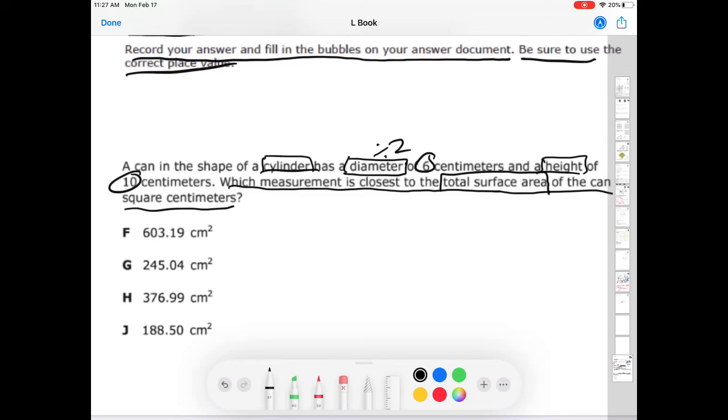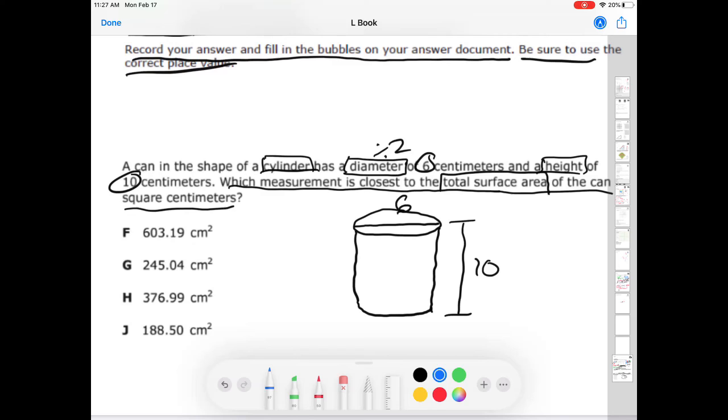So total surface area. So on this question, they did not provide us a picture, so I'm going to go ahead and draw it the best of my ability. Draw a cylinder, draw it kind of like an oval. Bring your lines down, and then draw like a semi-oval. Alright, so diameter is from one side to the other. That one said it was 6, so the diameter was 6. And then its height is 10.